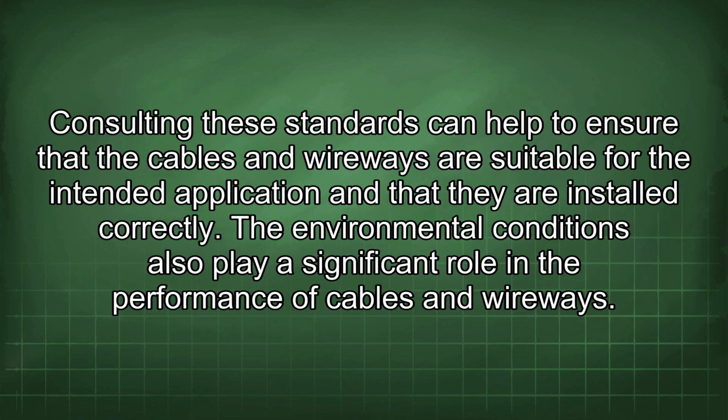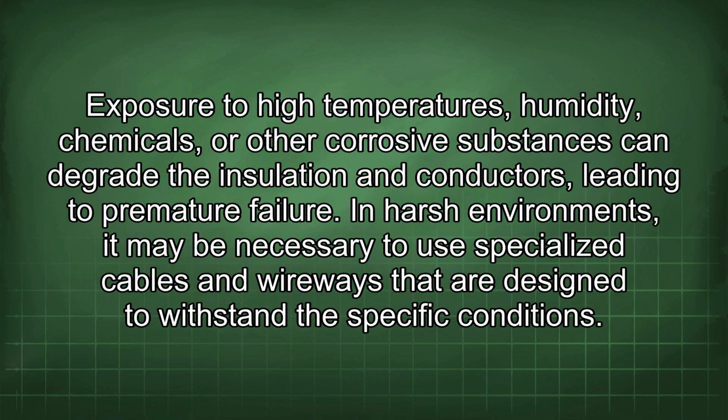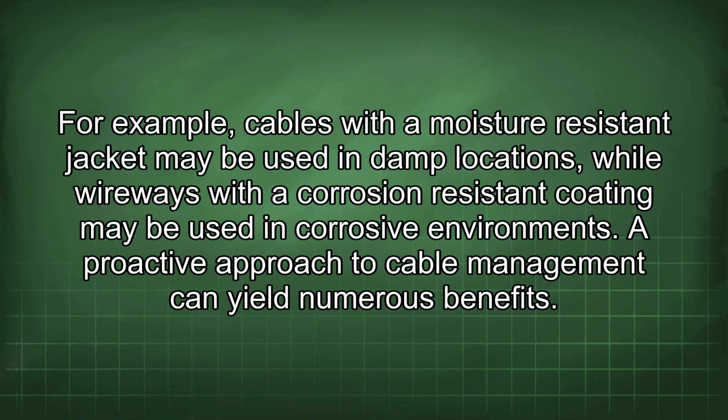Consulting these standards can help to ensure that the cables and wireways are suitable for the intended application and that they are installed correctly. The environmental conditions also play a significant role in the performance of cables and wireways. Exposure to high temperatures, humidity, chemicals, or other corrosive substances can degrade the insulation and conductors, leading to premature failure. In harsh environments, it may be necessary to use specialized cables and wireways that are designed to withstand the specific conditions. For example, cables with a moisture-resistant jacket may be used in damp locations, while wireways with a corrosion-resistant coating may be used in corrosive environments.